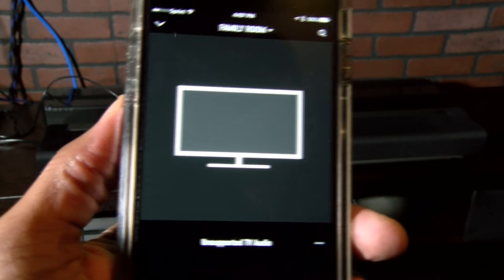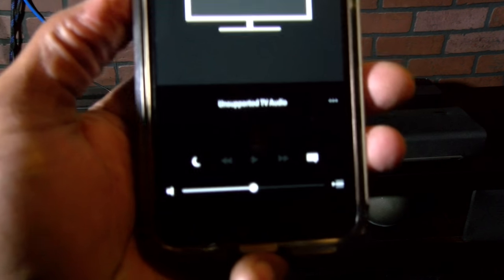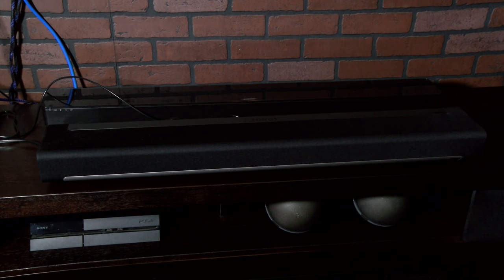You also have night mode. Now, if you turn on night mode, that's going to be perfect for something like what I'm watching right now, Black Hawk Down. What that does is it's going to lower the sounds of the explosions and the gunshots and all of that. So this way you can still play a louder volume, but turn down some of those extra crazy scenes. And on the bottom, there's your volume slider. All right, so let's do a little sound test right here.